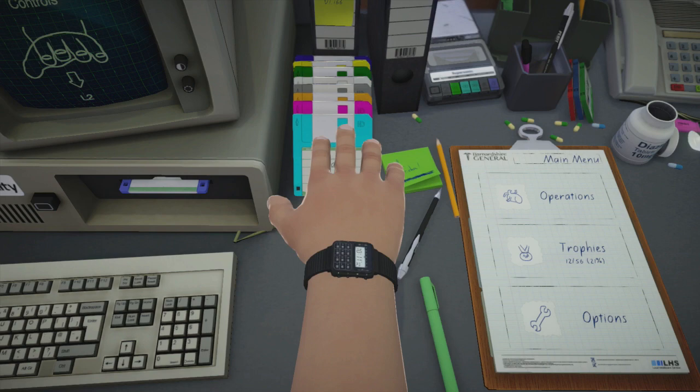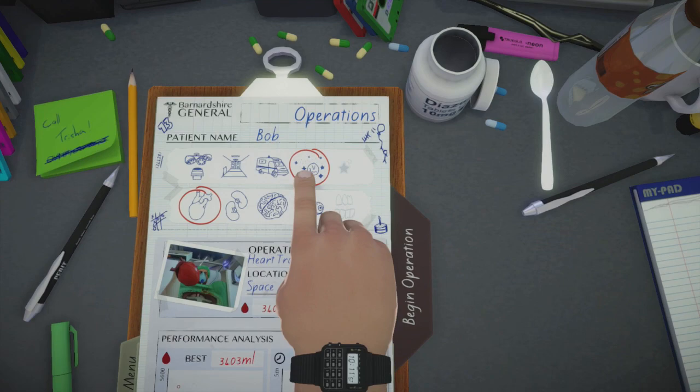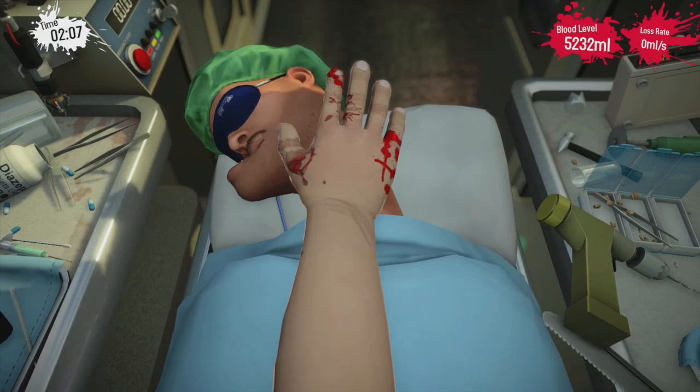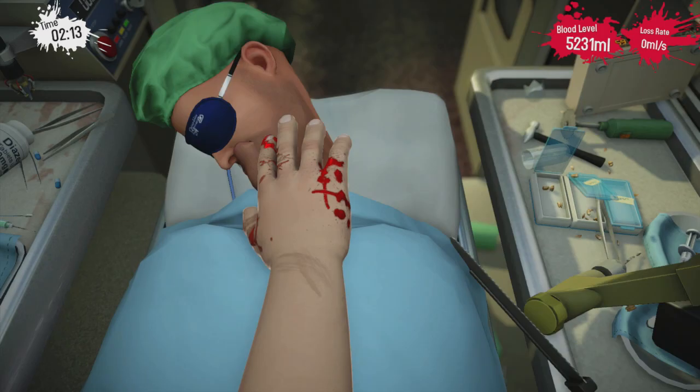Okay, so I said in this video I would also like to do the eye transplant in space. Well, I went ahead and played the other transplants all the way up to the corridor, the ambulance, and now we're up to the space. And it wasn't too bad. It went smoothly for the most part, except for this thing happened. Yeah, not really sure what Bob was trying to do with his face there.